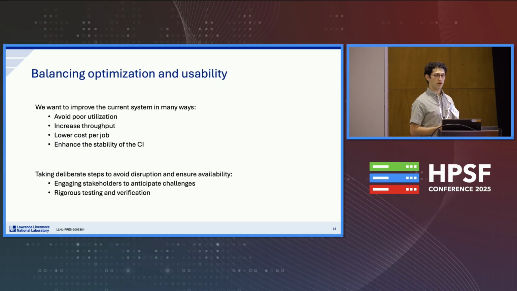We also want to lower the cost per job. If we are going to ultimately build every single package in CI, we want to make that sustainable, and we also want to be a good steward of the credits that we've been provided by AWS. And at the end of the day, any of these modifications have to enhance the stability of the CI. We don't want a situation where we're reducing the amount of memory or we're throttling the amount of CPU that a build is getting and end up denigrating the user and developer experience. We want faster throughput for PRs and for users in general.